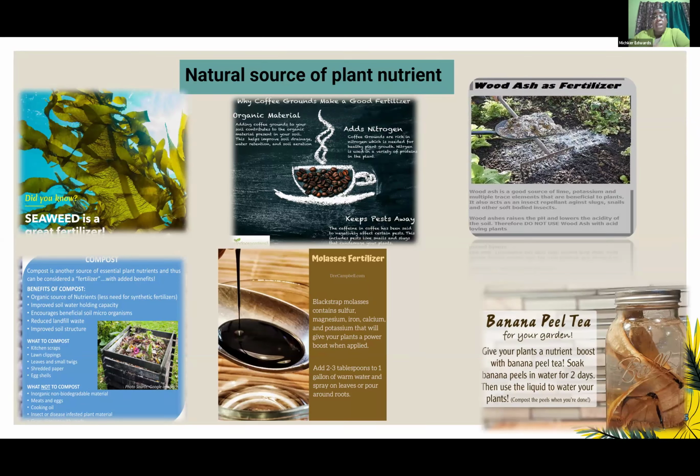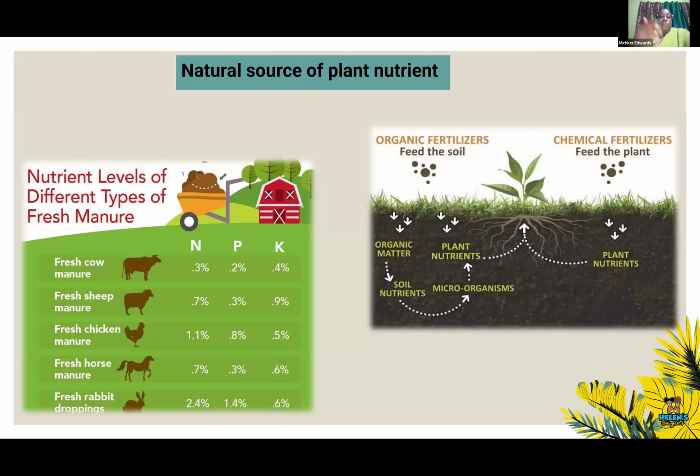Some other natural sources of plant nutrients: fresh cow manure, as I mentioned before, cow, sheep, rabbit and horse. These are nice manures that you can actually use. And here you have a ratio of how much N, P, and K is found in it. Now, chicken is high in nitrogen, right? More, but it's a hot manure, it burns. So I only add it to compost heaps so it can disintegrate, and then I'll add it back to my soil, right?